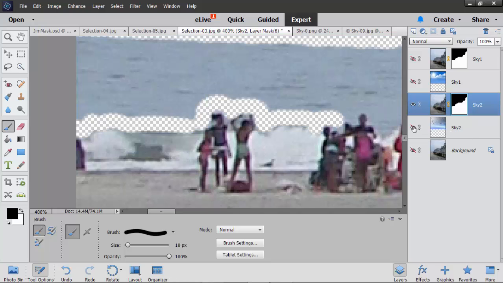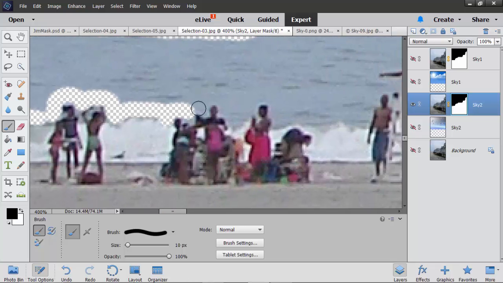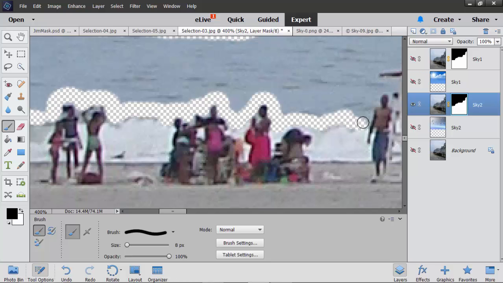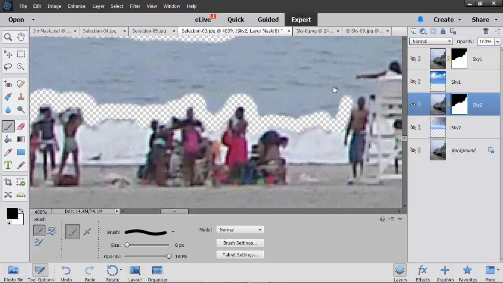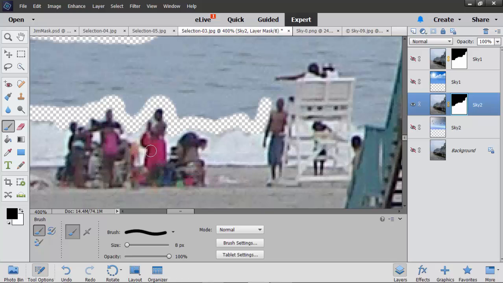Tell you the truth, I think turning this off might make it easier for me to do. Maybe even a smaller brush here to get down in between places I want to go. I'm keeping the waves. See what that looks like. If I don't like it, I'll have to swap that out. Let's see. Keep the waves. Notice I'm not erasing. I'm using a brush with black and I'm drawing on my mask.